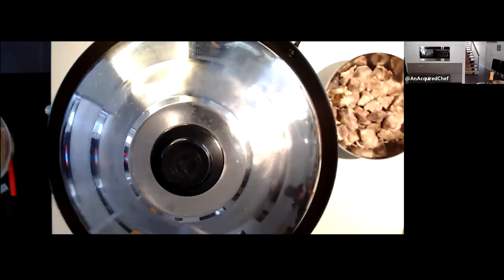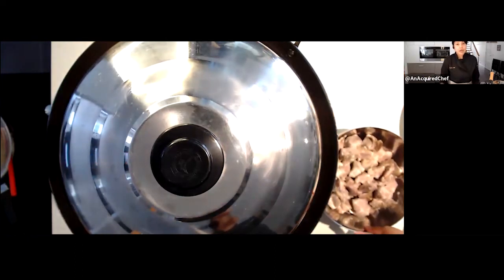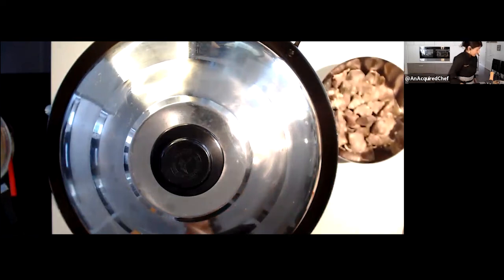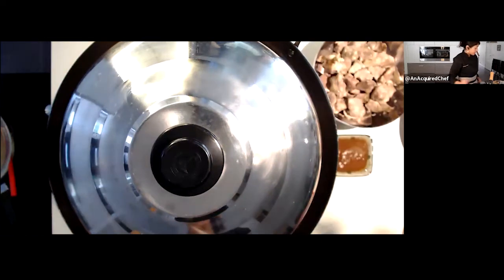I'll very shortly add the meat to it, because even though the meat's been cooking in coconut cream, we want to get some of that spice mixture enveloped into it as well. I just want to make sure that that sugar melts before I do that. Some of the other things that'll be going in while that's covered up is tamarind puree. So I'm just going to put them down here so you can see them. So that's the meat over there. Tamarind puree.